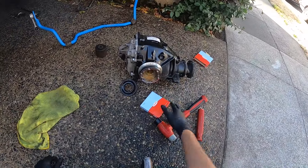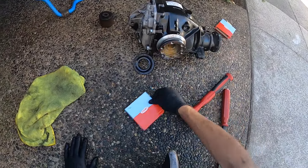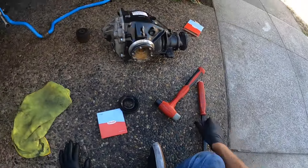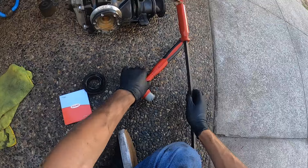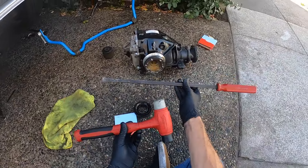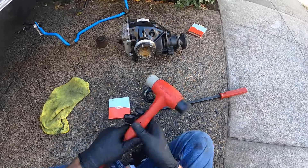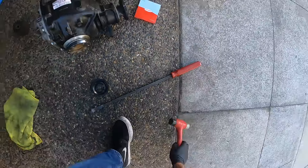What's up guys, today I'm going to be showing you how to replace BMW axle shaft seals — the rear differential seals — without any special tools. Very simple. These are actually the only two tools you're going to need: a pry bar and a rubber mallet. Obviously your new seals, which are right here and right over here.